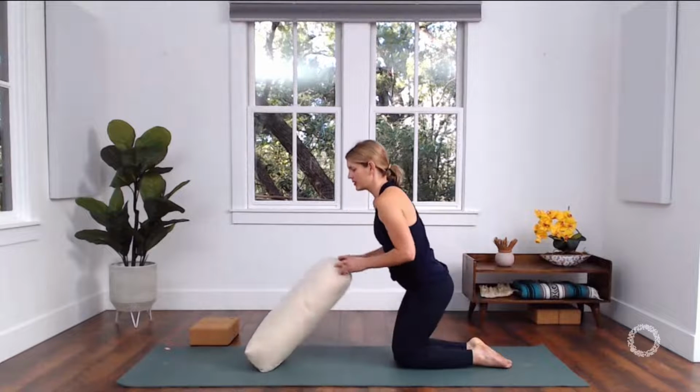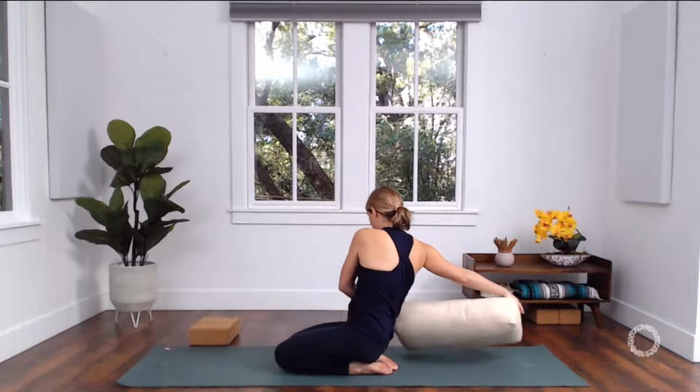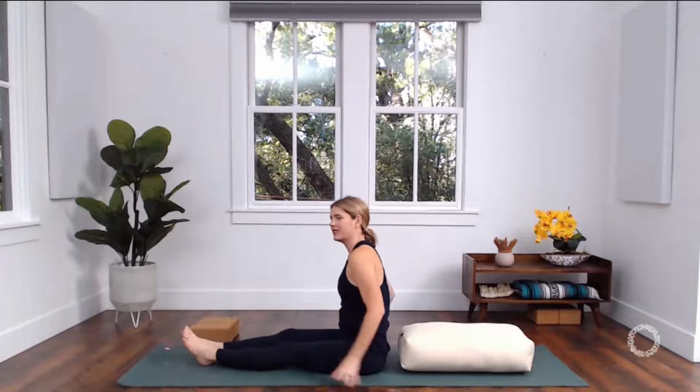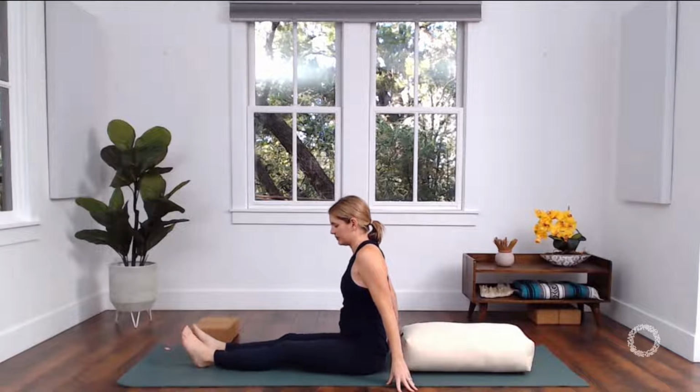Okay, now we're going to switch positions with our bolsters. So walk halfway up your mat. Slide your bolster behind you. Then bring one hip down to the ground, extend both legs out in front of you, and just give your knees a little shake. Sway your feet side to side.